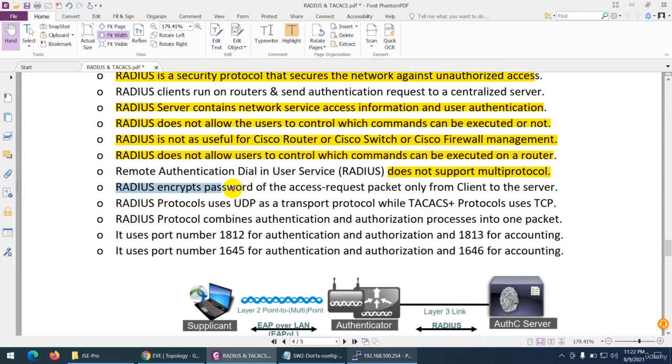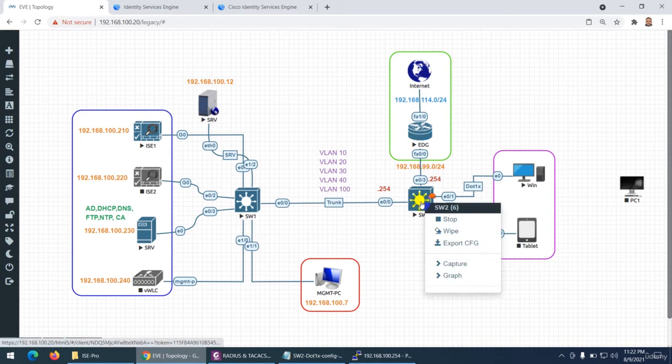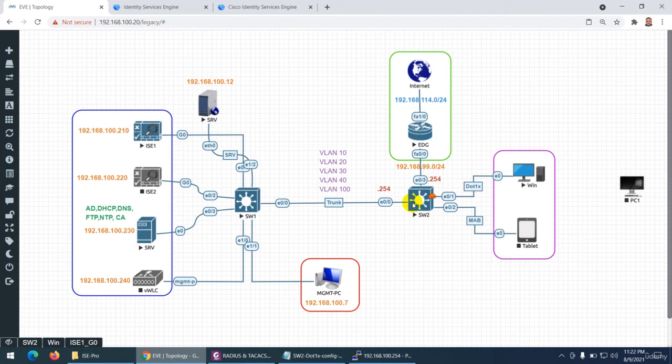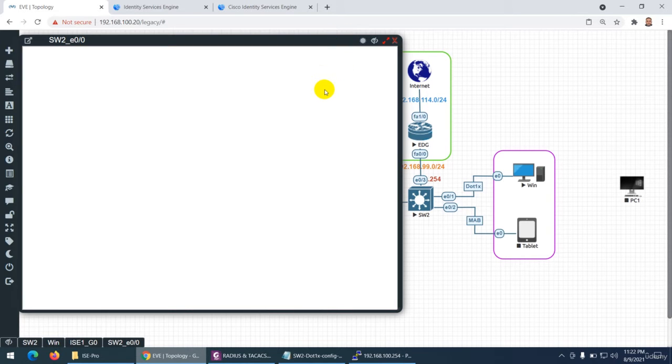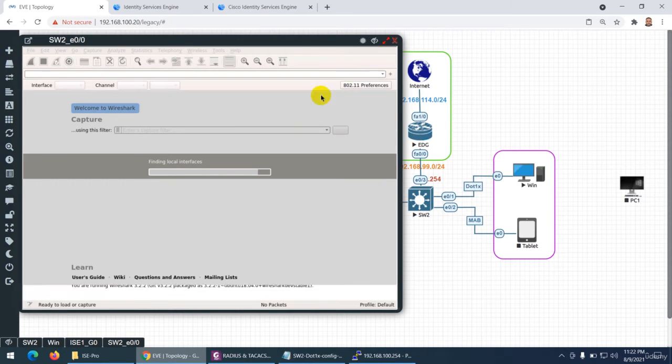RADIUS encrypts the password only, in the access request packet. If I capture here, let me capture on 0/0, because on 0/0 they will send the RADIUS packet to this ISE. From the PC to here there will be the EAPOL protocol.